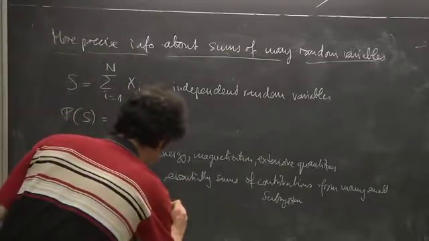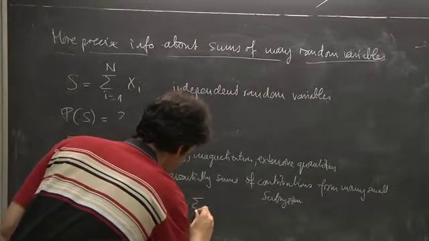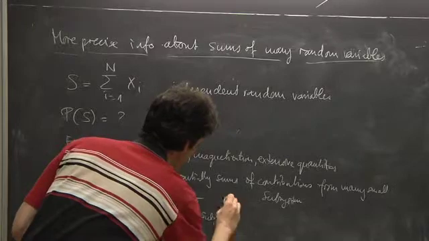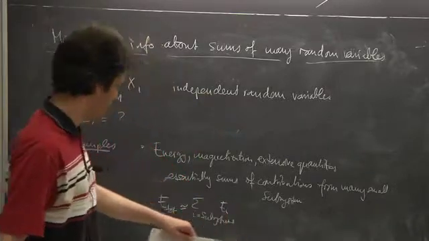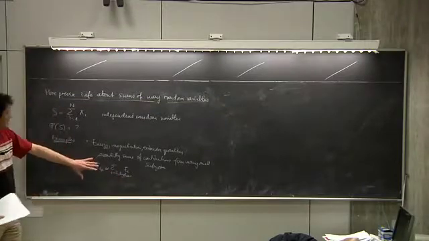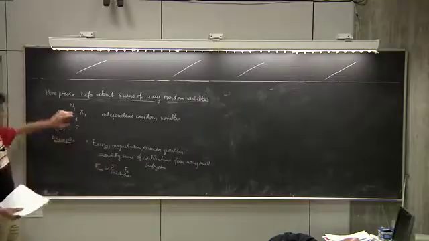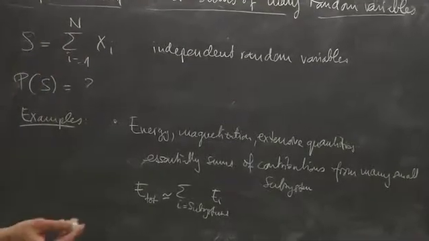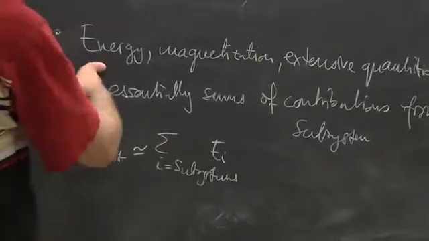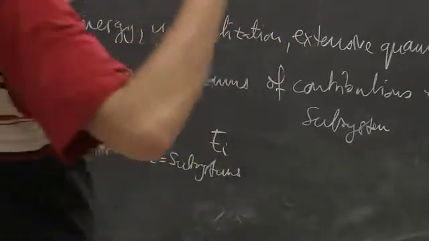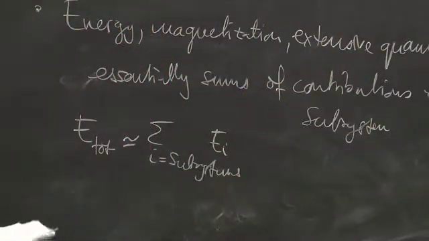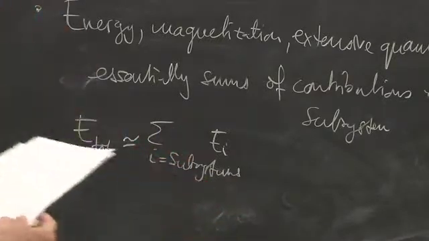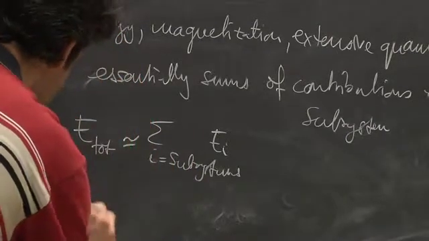So if you write, for example, the total energy, you can say this is like a sum over small subsystems, and you have energy contributions from the subsystems. So this is a typical example where you look at a quantity which is a sum of many contributions. That happens essentially everywhere in thermodynamics or in statistical physics. So energy is an example, magnetization, specific heat, etc. And now you would like to understand what happens with a quantity like that, which is a sum of many subsystems.